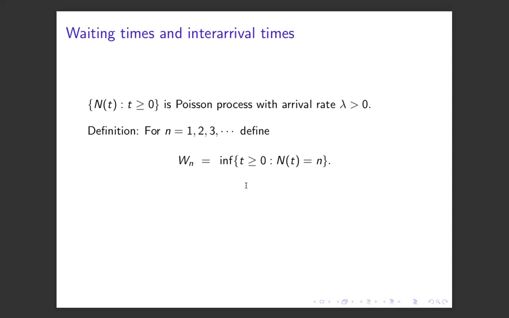Intuitively it is the minimum, but when we are dealing with a continuum of values, it is always better to denote that as infimum. And since all these are assumed to be non-negative, the infimum exists. So W sub n makes sense in the sense that it can possibly be infinite. We don't know yet. In other words, N of t may not even become n. Theoretically, such a possibility is there. But soon you will see.